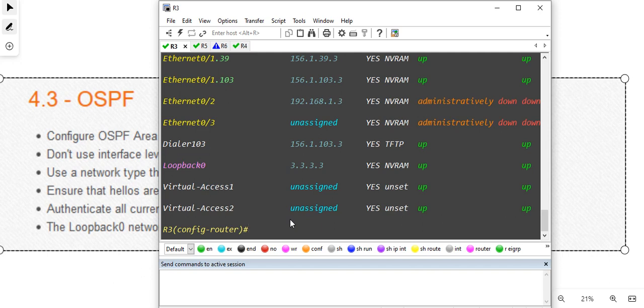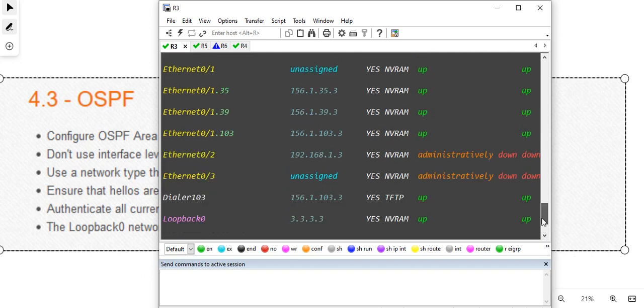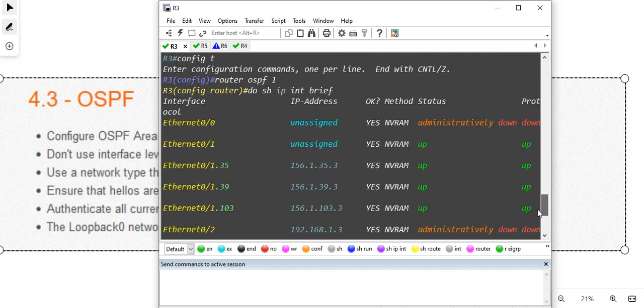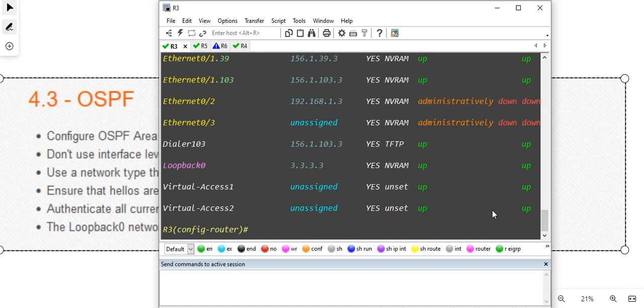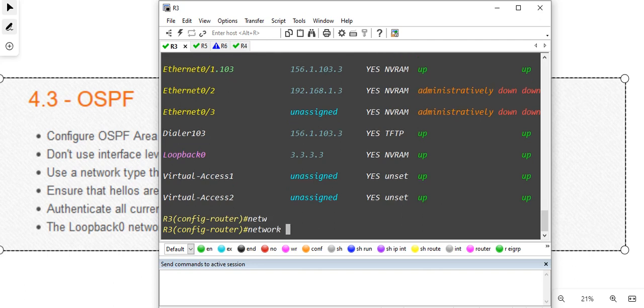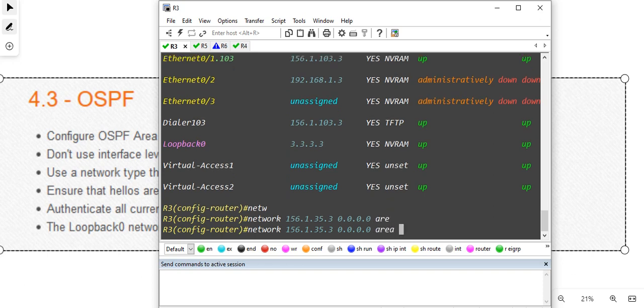And this network is 35. This network should be area 0.